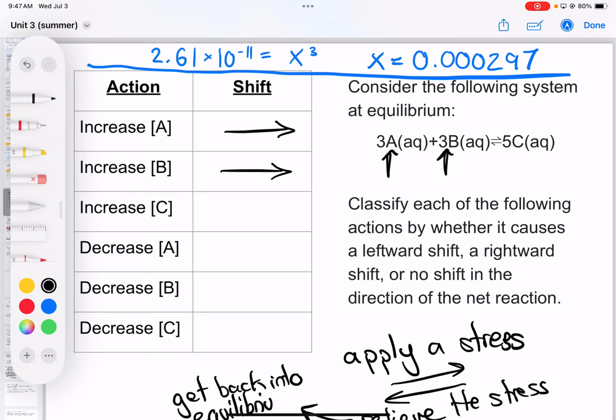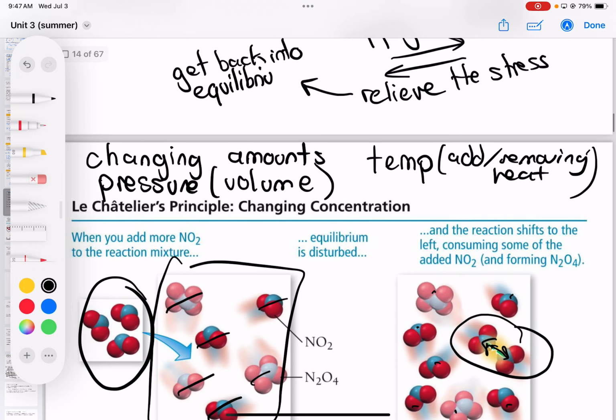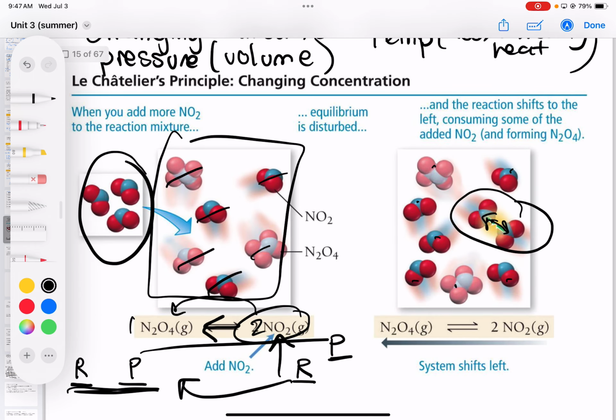So here's our original balance point. We mess it up by adding some reactants. So we need to shift the reaction. That'll decrease the reactants a little bit and increase the products a little bit where we have that same balance point. Don't forget the actual amounts aren't going to be the same, just like in this picture. You don't have the exact same number of molecules. It's the ratio that you're trying to achieve.